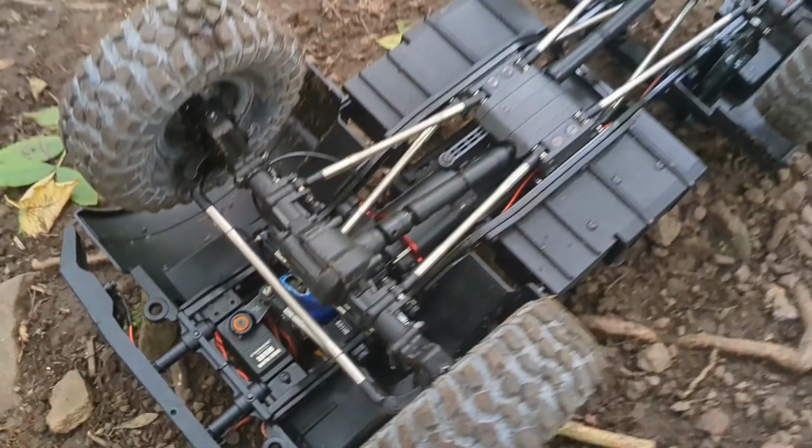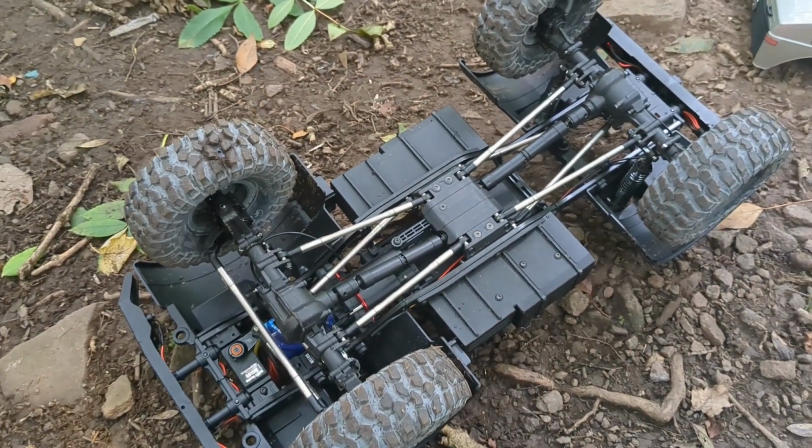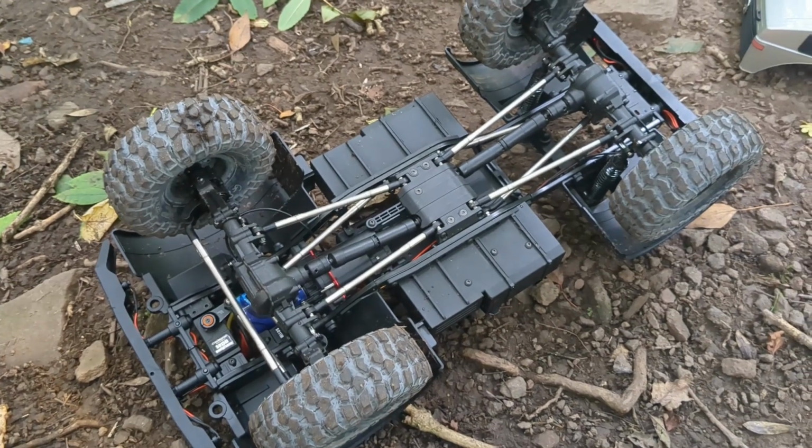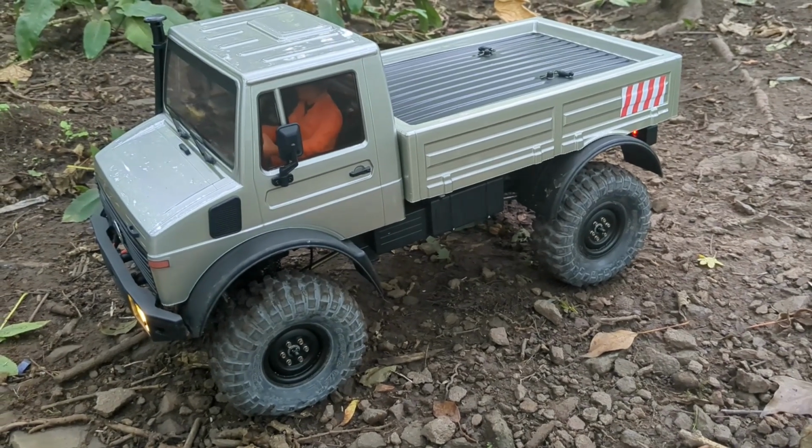But otherwise, a very impressive ready to run model for the money, and one that I've really enjoyed running around in the few times I've had it out this summer. So we'll finish off with a little bit more footage of this one running around the woods.